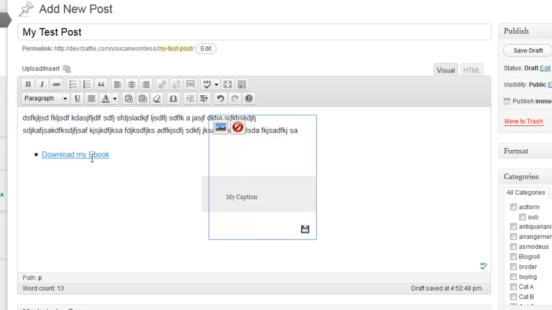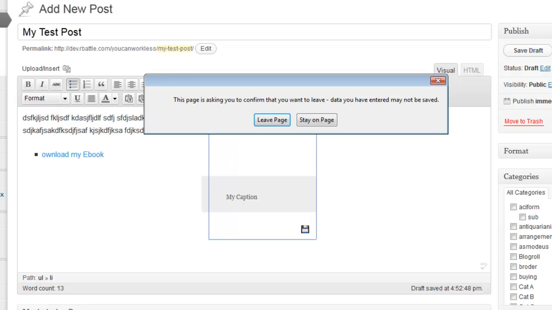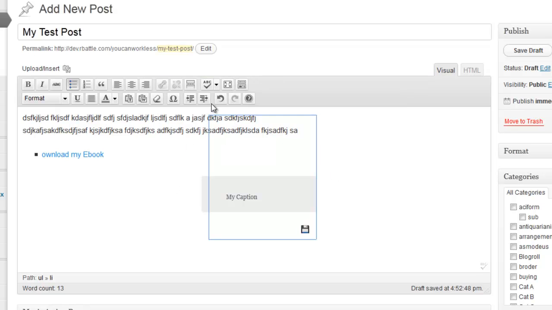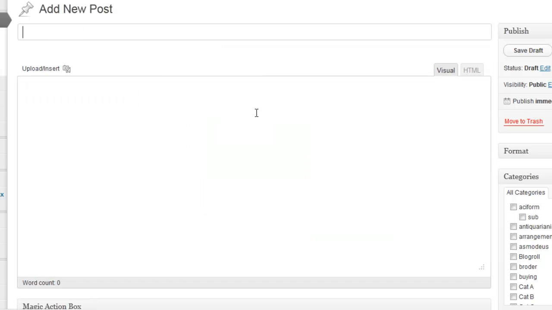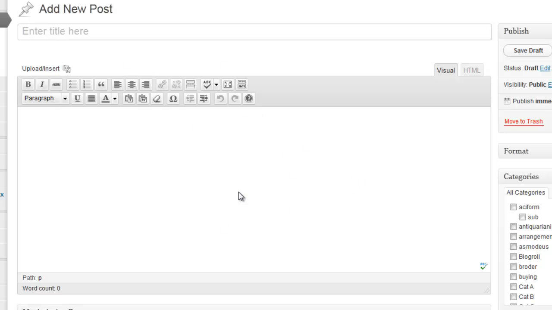I'm going to actually take these out. It's a little bit different than if I wanted to upload a video. It's not the same as uploading a video and putting a video on your page. In fact, you probably don't want to do that because your shared hosting, usually, unless you have a really powerful server and you're paying something like $50 a month for that hosting service, usually they don't want you uploading large files like video and so on, because it takes up a lot of bandwidth when people are looking at them.